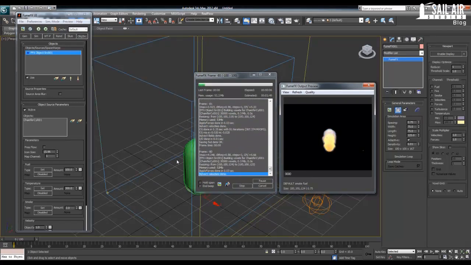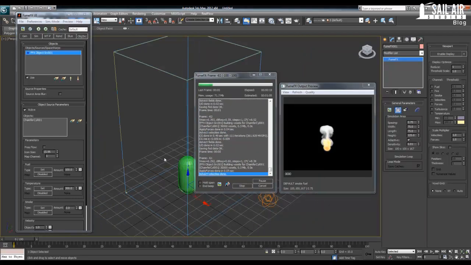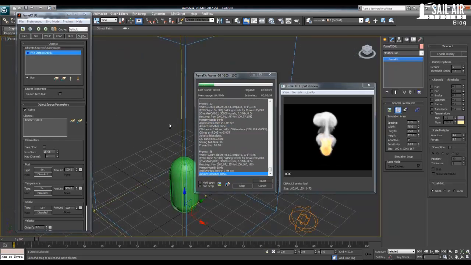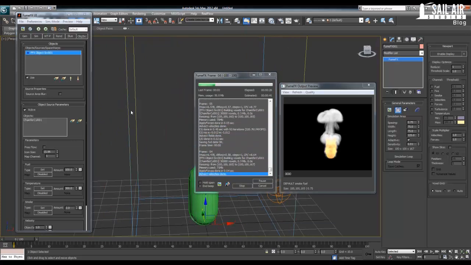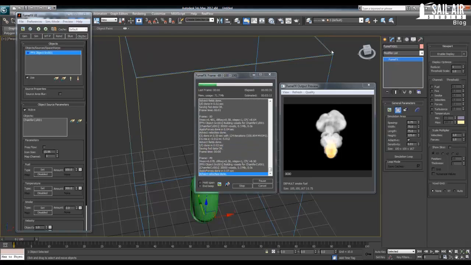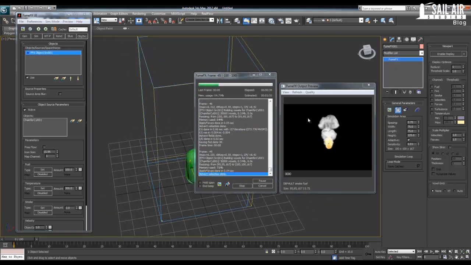There is fire. It is horrible. It is ugly. It looks like poop, but it is fire. And we will change around this. I do like how they make the smoke proper, but oh man. It's so much better than particles or anything. But as you can see, our blue box right here is telling us how much room our fire is taking up inside our white box, or inside our yellow box, which is our boundaries for our FumeFX grid. That is really nice. Actually, I always like their smoke, but I hate their fire.